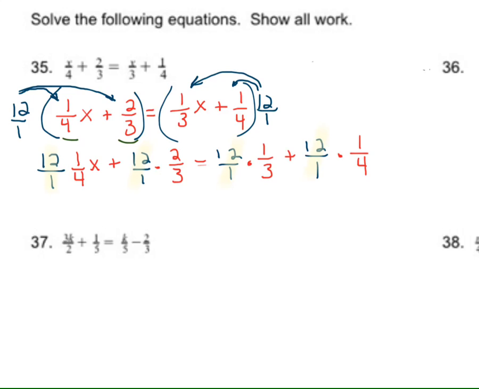When we multiply fractions, we take top times top and bottom times bottom. There's no cross multiplying. Just take the top times the top and the bottom times the bottom, and then you simplify it. But because we are using 12, 12 is a multiple of every single denominator in every single fraction. That's why it's a least common multiple of 3 and 4. That means 3 and 4 both divide into it evenly.